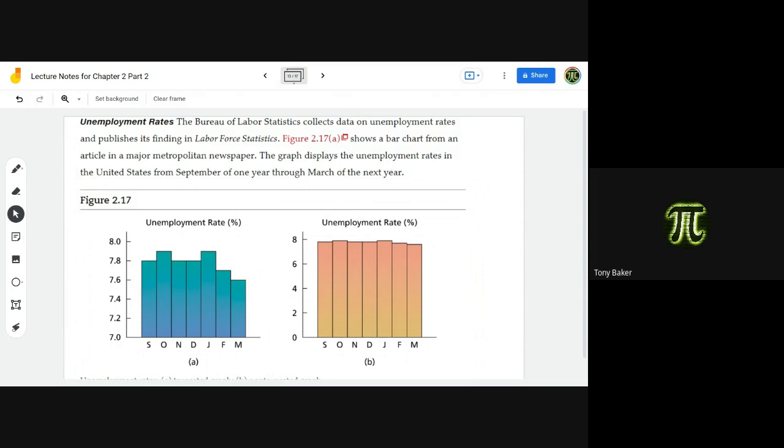So these are both unemployment rates. What's the difference between the two graphs? Okay, so really the data is the same. The difference is the vertical axis, right? The vertical axis in the first one is from 7% to 8%. The vertical axis in the right one is from 0 to 8. The question is, which one's misleading? One. Because it shows it's a lot closer than the other one. Okay.